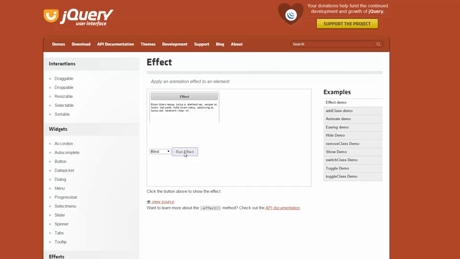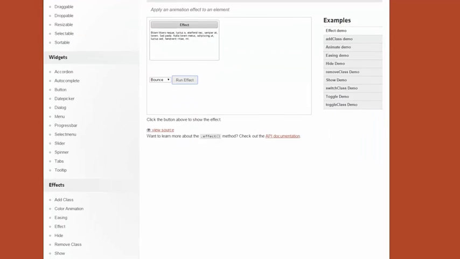We can see a few of them demoed here. And while to some users these may seem just like nice to have cosmetic features, they're very useful in developing rich internet applications. And there are many jQuery UI plugins that are based on and extend these effects. So you'll find them quite handy.